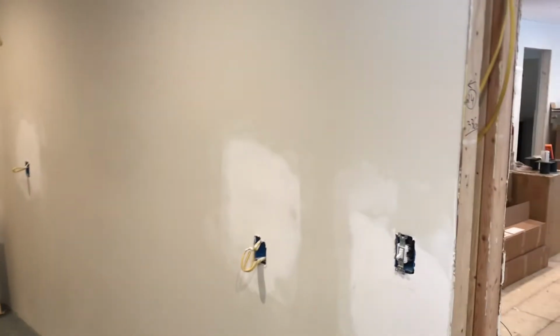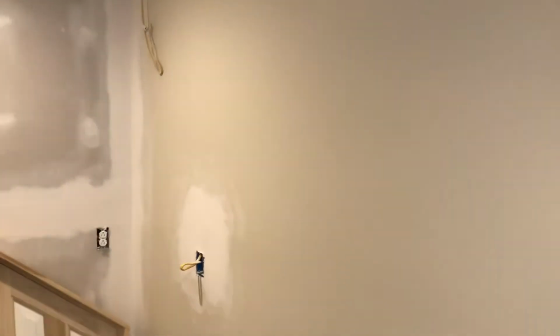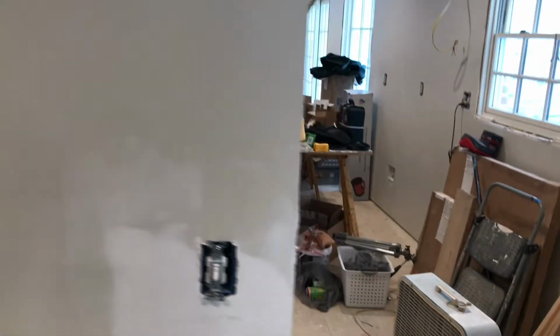Thankfully, the contractor who was doing the framing put blocking in behind all the drywall where the cabinets will get screwed in place. So we don't have to go down and mark the studs and try to figure out where everything is. We just know we'll hit wood when we put it in there, no matter where we go. All right, so I'm going to go ahead and unbox some of these cabinets and start setting them together, make sure I got all the supplies I need to get this project underway.